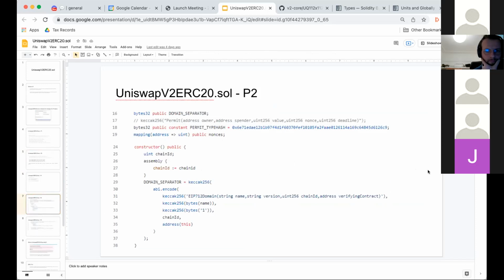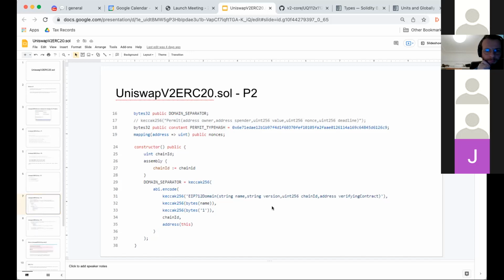So, probably the best thing I should have done was to prepare a demo like Brad did. I can do that next time if there's time. But I found it pretty hard to create the EIP712 signature myself.